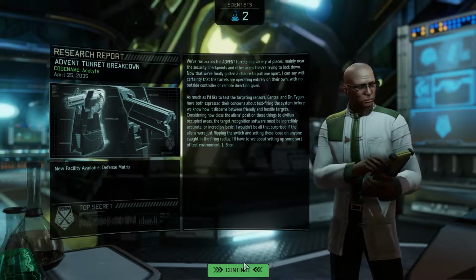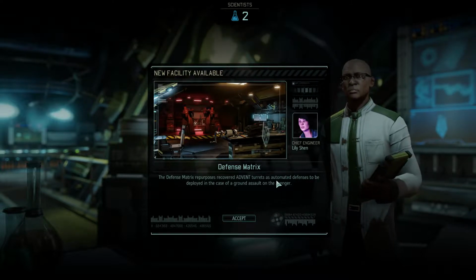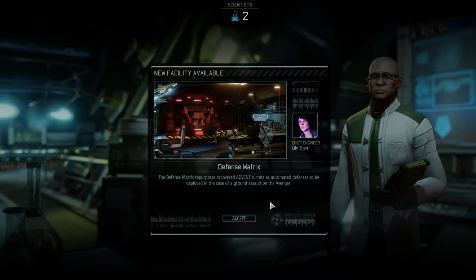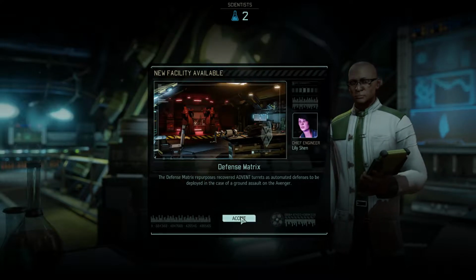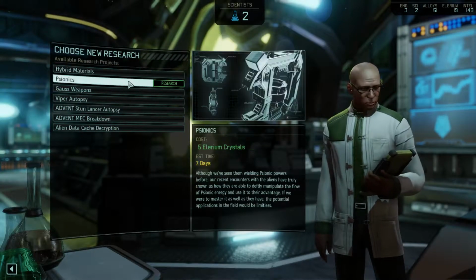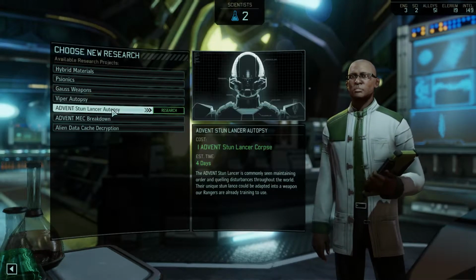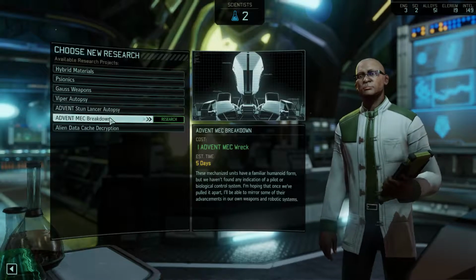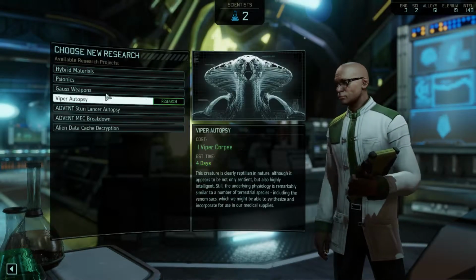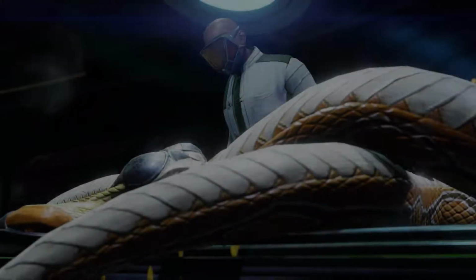Yep. New facility available, defense matrix. Improved defense focus for ground assault on the Avenger. Okay, I guess that means I'm going to get attacked like Enemy Within. Yeah, let's see if this will improve the medkits.